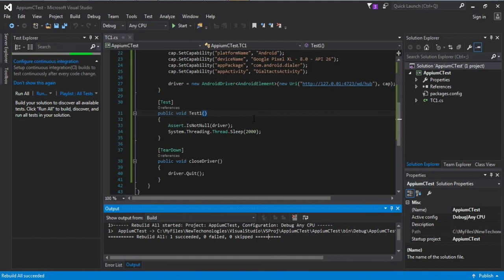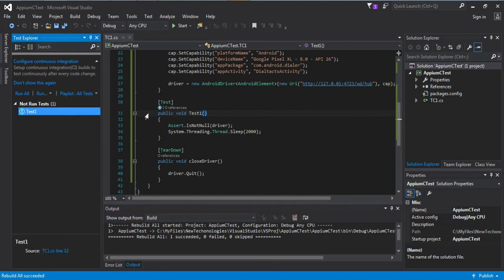Okay, so now as you can see here, it's processing something to gather all your test names. Once this processing is done, as you can see here, I have only one method that is under the Test tag, right? So you are getting that. Now how do you run this? Either you can select this test and run the selected test, or else directly you can say Run All if you have multiple test cases. Okay, so now this is about your coding part.